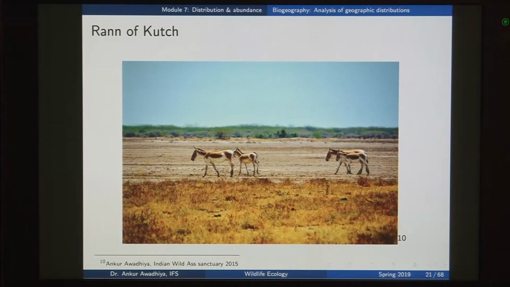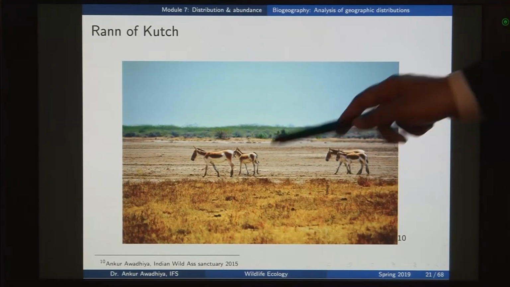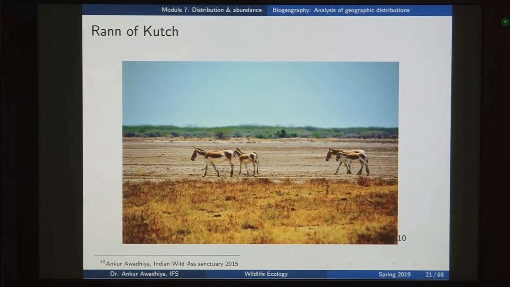Now, typically the water sources in this area are extremely saline, because when this area gets inundated, it also receives some amount of salty water from the seas, and also the ground water is extremely salty. So, that also makes this habitat extremely specialized. So, if you take these wild asses out and place them into some other forest, say the forests of Madhya Pradesh, the tigers will come and hunt these wild asses. But because tigers are not able to survive in this area, the wild asses are able to sustain themselves in this particular area.